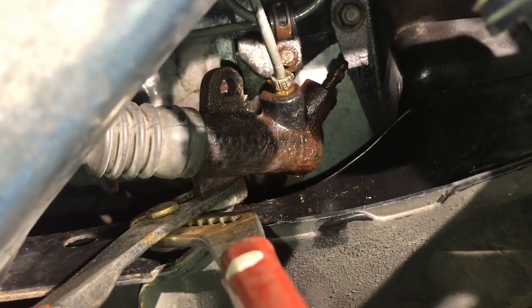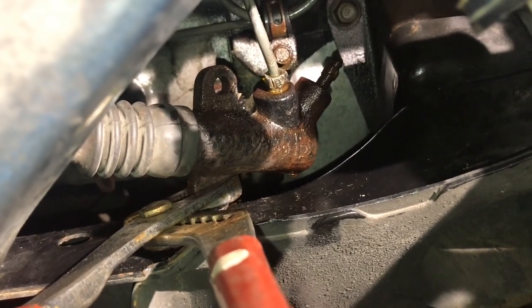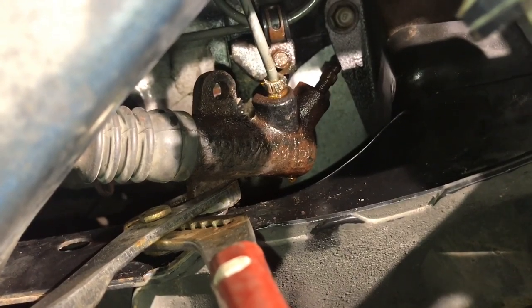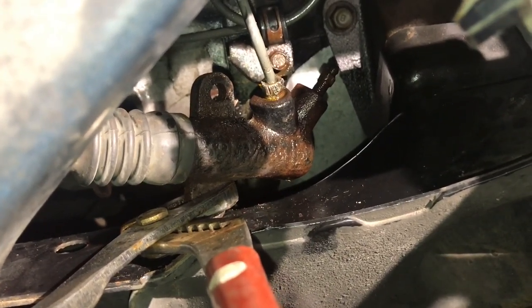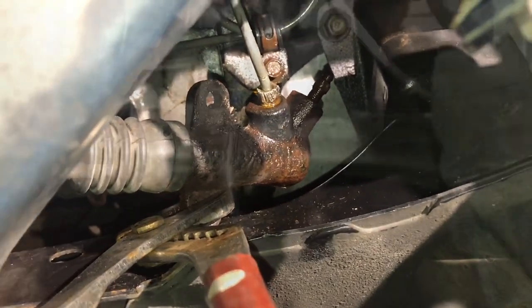I've been using the torch to heat up the outside of the cylinder around the bolt, and I'm also using penetrating oil to kind of loosen it up. So I'm gonna keep working on this, and hopefully we'll have this thing loose soon enough.